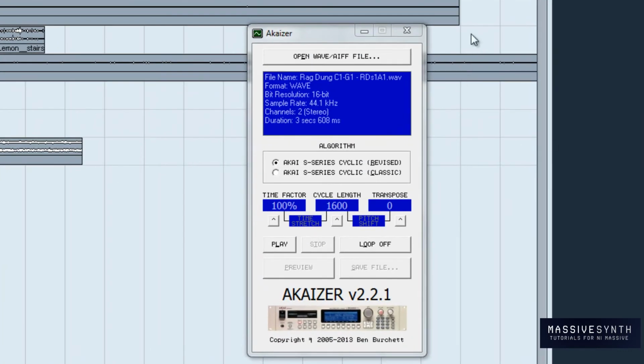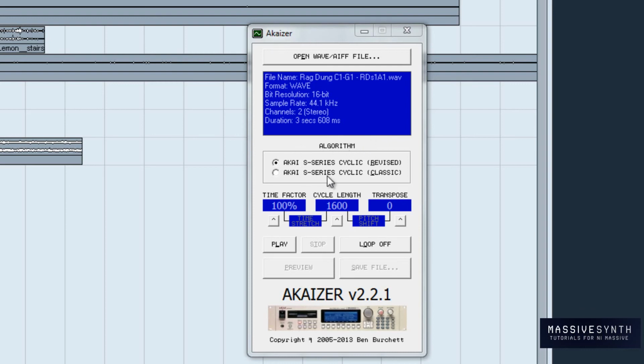So what I have open now is called the Akai, and the Akai emulates the old Akai samplers, the time stretching algorithm that was on those, which is one of my favorite types of samplers out there. So I figured I'd show this off since this gives you some of that old school kind of jungle sound to it, and can be used in conjunction with your other time stretching methods, and it's one of those non-traditional ones. So we'll take a look at this.